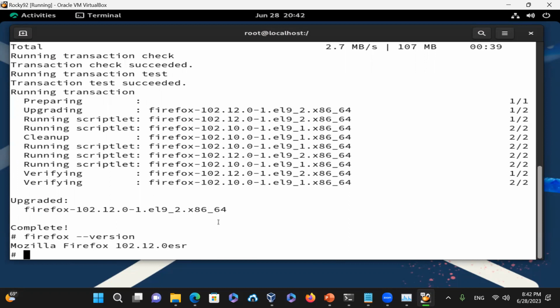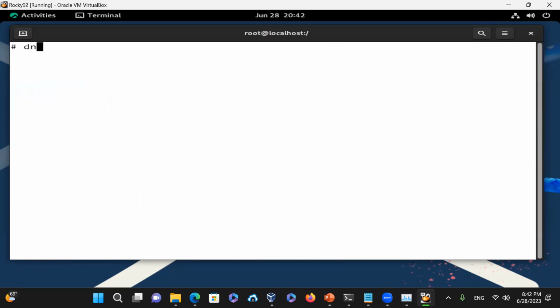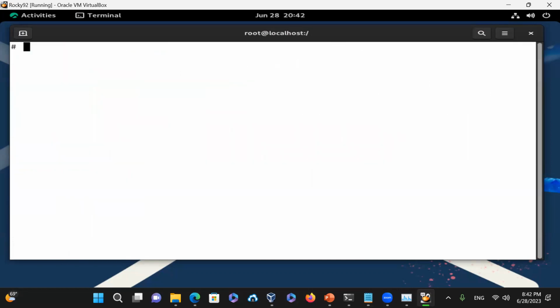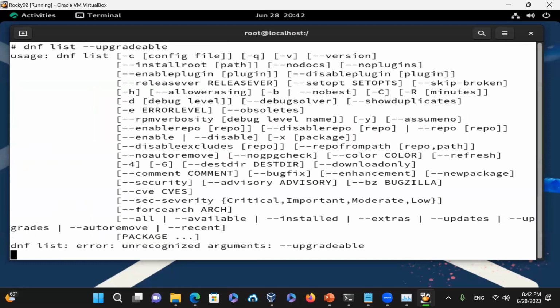But sometimes on the system you don't have time to sit down in front of a machine and do all of these packages one by one. Notice that if you say dnf list upgradable, I believe it is upgradable.